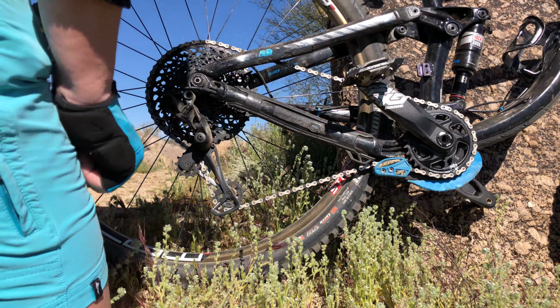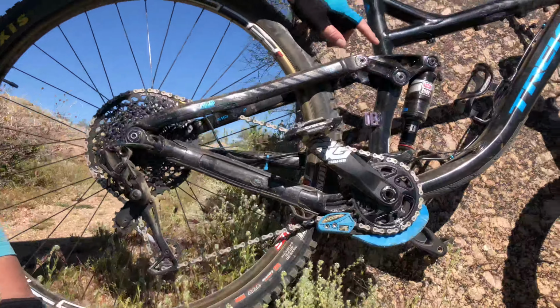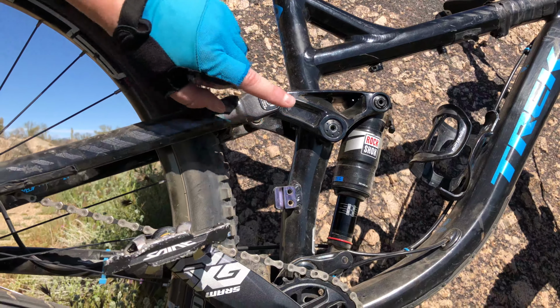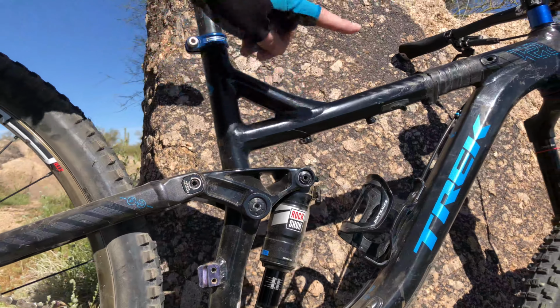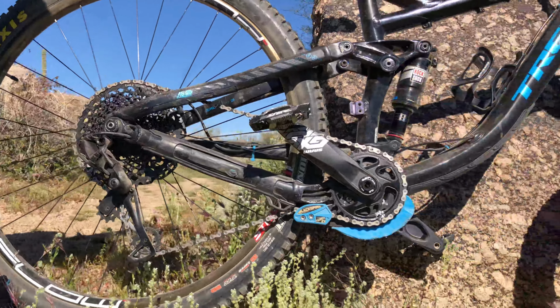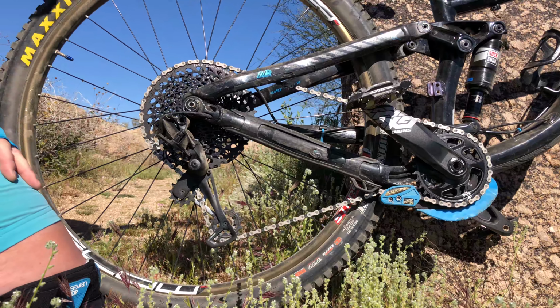It's kind of funny though, and sort of sad that you have all this vestigial equipment left over on my rig now, where there used to be a front shifter. So, there was a direct mount front derailleur there, and then all this cabling, and that's all gone now. So for the first time ever since I've been mountain biking, I think my rig got lighter.